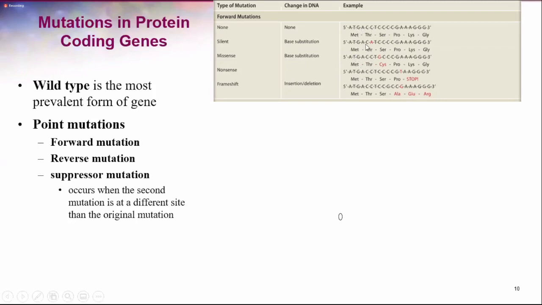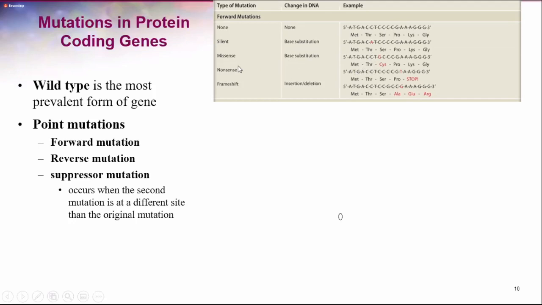Now, if a mutation arises and it isn't corrected, it can result in newer codons. Sometimes these codons can be forgiving, and that has to do with the redundant nature of the genetic code, that you can have several codons that code for essentially the same amino acid. So in this case, you have ACC and ACA that are both coding for threonine. This is a forgiving mutation, and we refer to this as a silent mutation. It didn't really affect the protein structure because it did not affect the protein sequence.